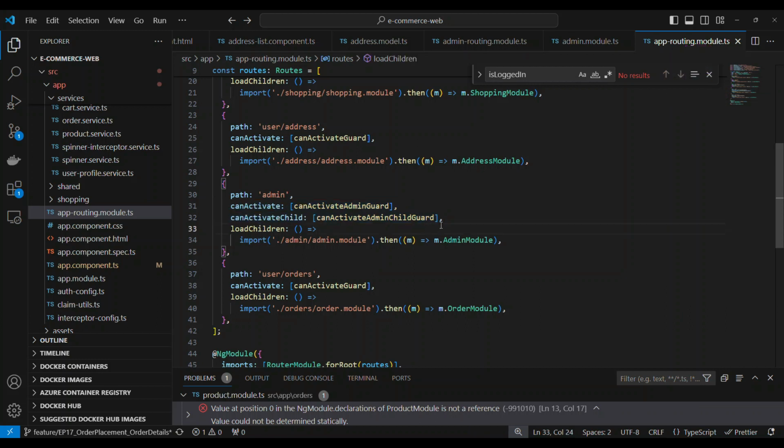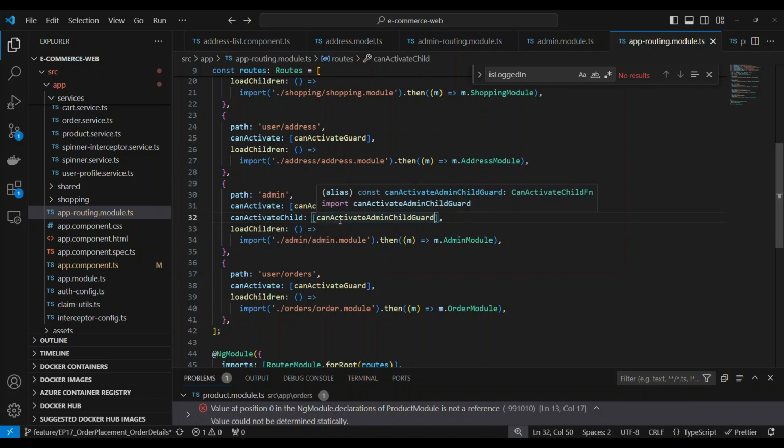Okay, now a hint of this, some understanding. Actually you can have comma separated guards, multiple guards. If you place multiple guards, every single guard needs to return true. Only then the route will be activated. If you have two guards, comma separated, with one guard returning true and one guard returning false, it will cancel the route. Alright, so that's it. This is how you use the guards to protect the routes.